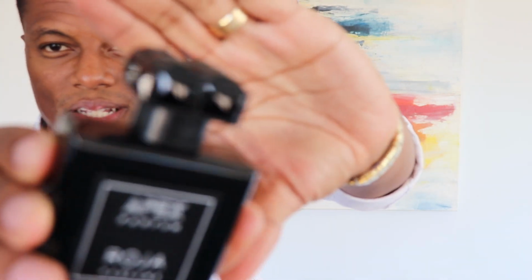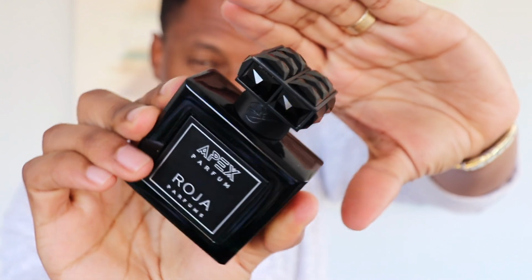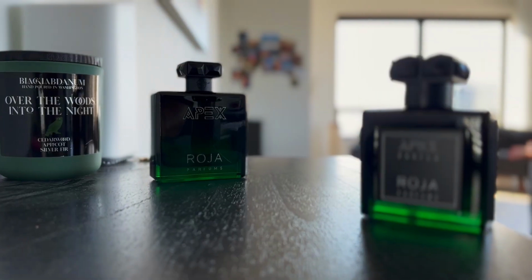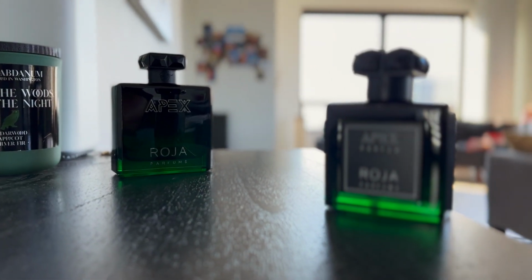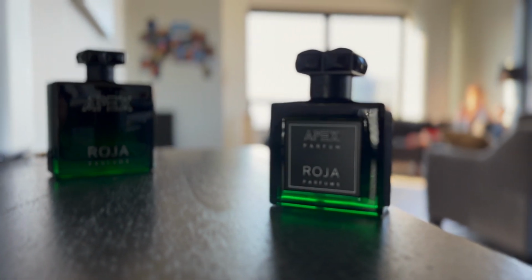Now with the parfum here, we have half the size of the bottle, 50 milliliters. The cap is a little different. It is still black and kind of matte, but we can see the shiny jewels instead of all matte. And we have this little plaque on the front rather than the name printed on the bottle, but same gradient. So we're gonna give this a spray.